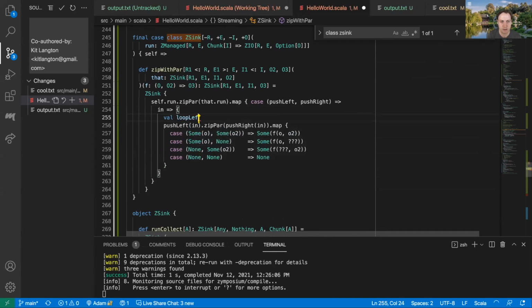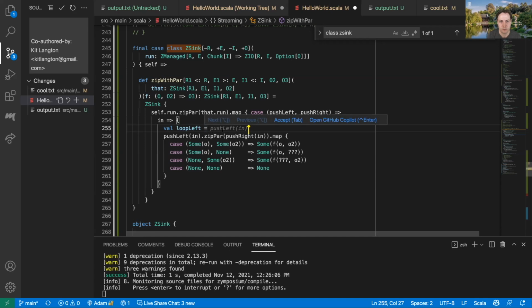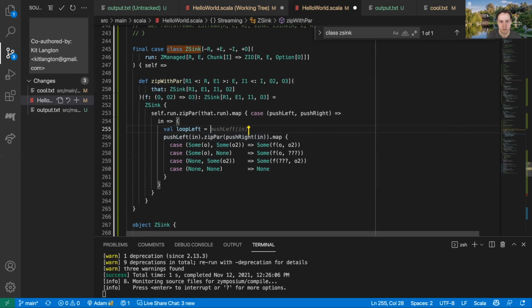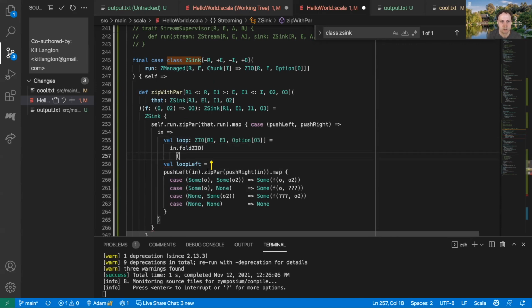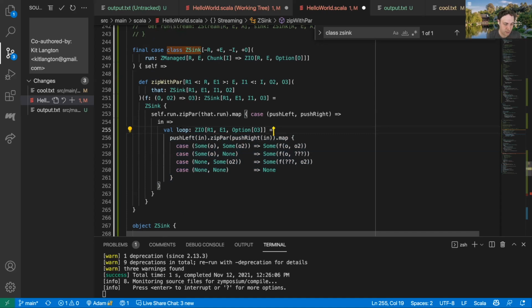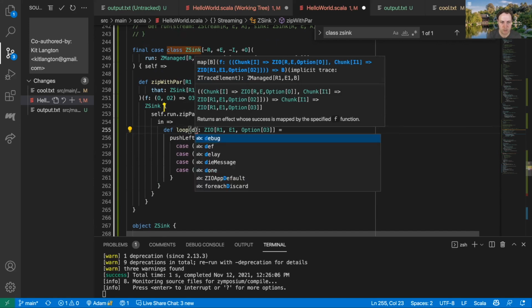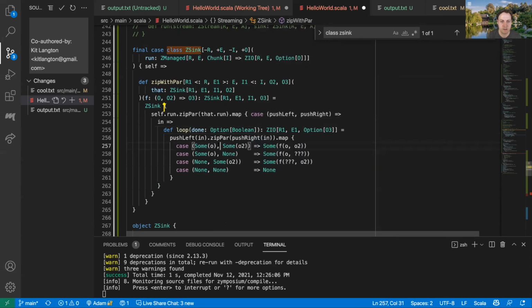Or I think we can even maybe just define a couple of things. We could say something like loop left and loop right. And so loop left is going to be... I think probably having a state machine here is a good idea. And so this needs to return the option of O3. Here I think we could maintain some additional state. We'll call this done, maybe an option of Boolean. And so none means neither of them is done.